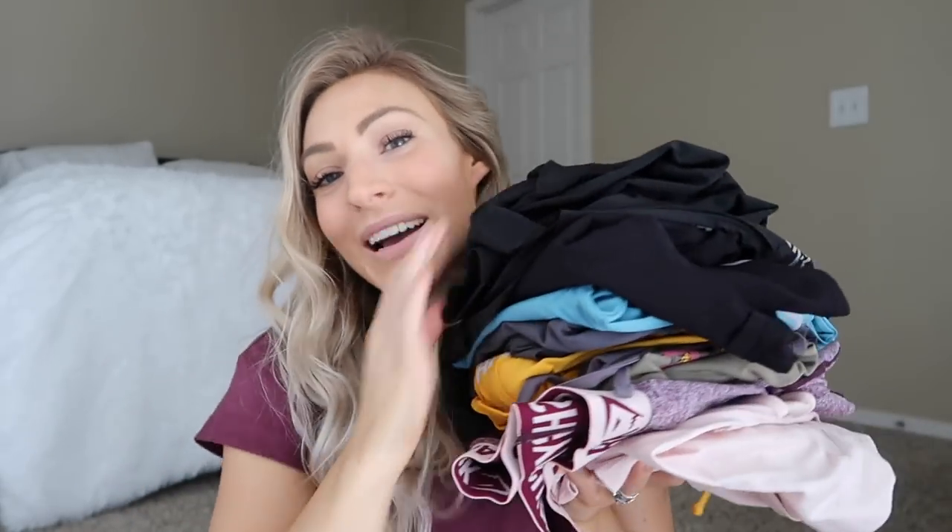I always start by showing you my stack — stacks on stacks on stacks. I have got the new Vital Seamless range, the new Flex shorts, running shorts, a lot of tops, cropped tees, some tanks, and the ribbon crop tops. I also have some Fit Collection which I've never reviewed before, so I'm excited to talk about that. Let's just hop in.